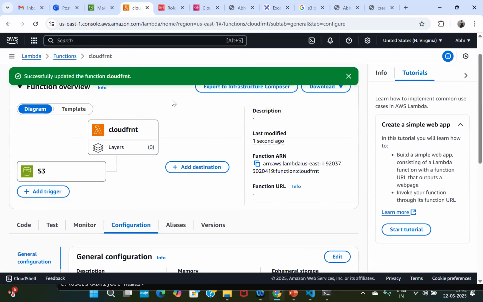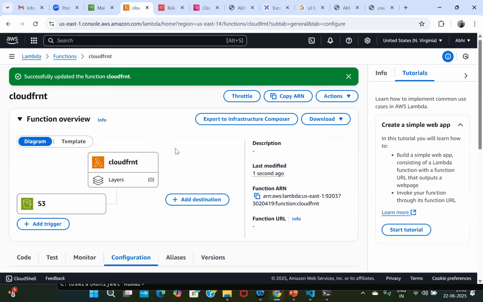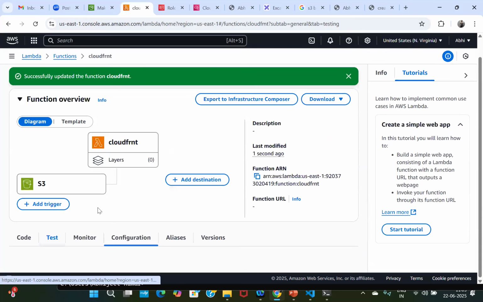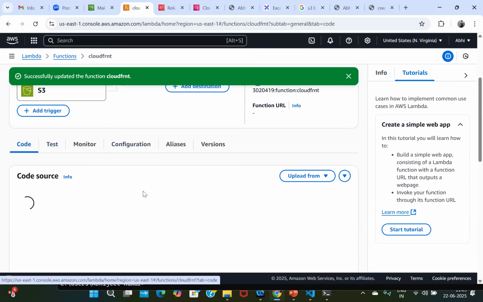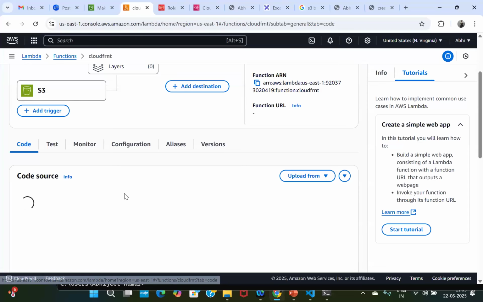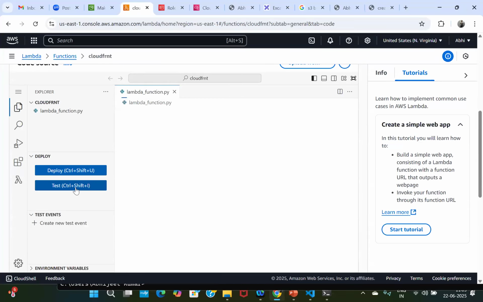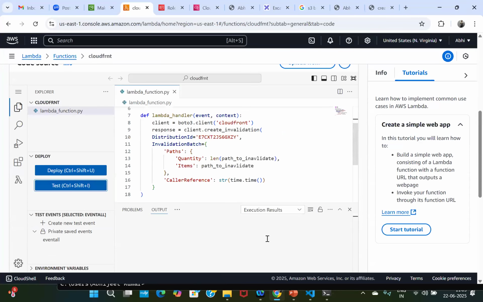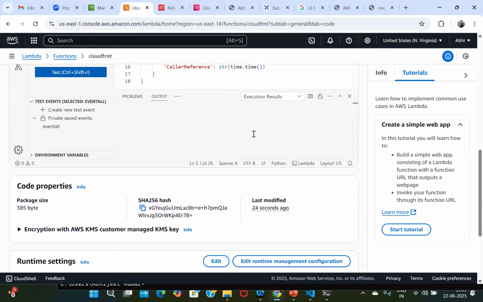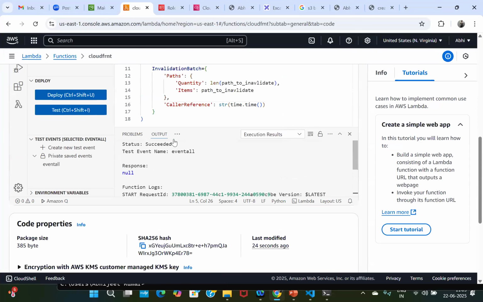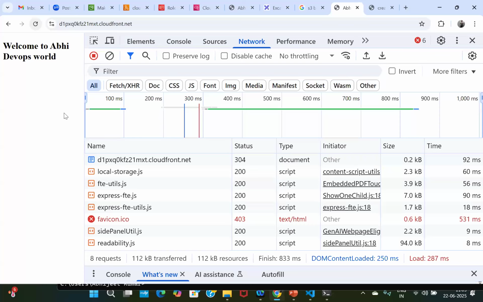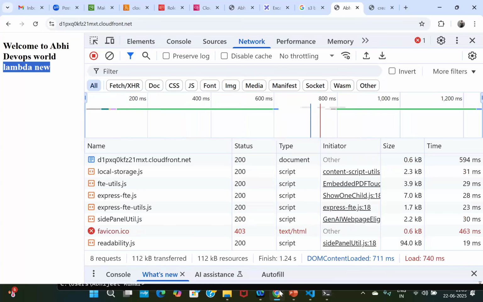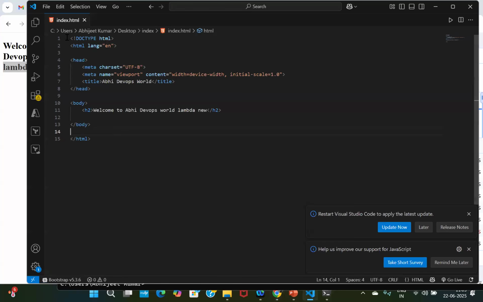Okay. Now I think it should look good. Now let us try to test it. Sorry. Let us go to code and test from here. Let us test it. Fine. I think this time everything should be good. Succeeded. Okay. Succeeded. Let us see here. Where is my cloud? Let us see here first. You will get the response immediately. Are we getting everything new or not? The latest one? Are you getting the latest one or not?